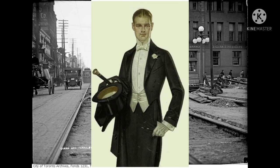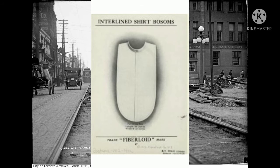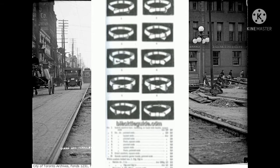forming a diagonal line that went down from the back to the front, leaving part of the vest visible at the waist. The presence of 3 buttons on each side of the front became the norm. This suit used to be used with a white piqué vest with a very wide U-shaped opening. The shirt kept the chest stiff, made of piqué or plate with a false collar.